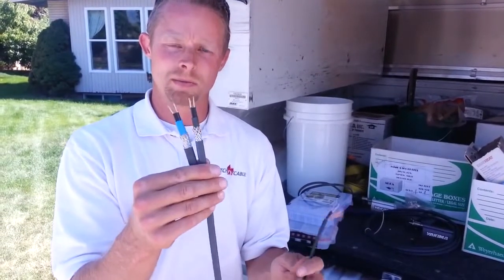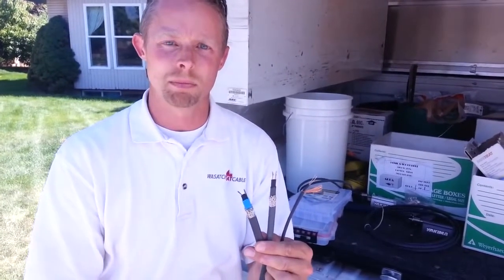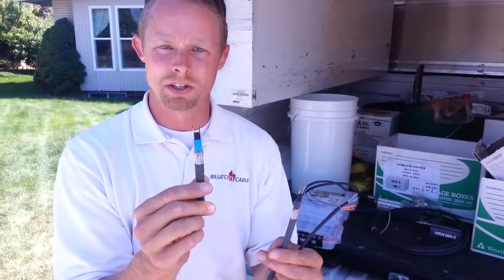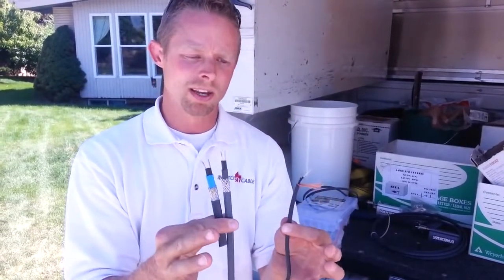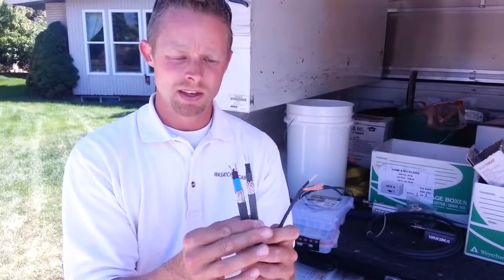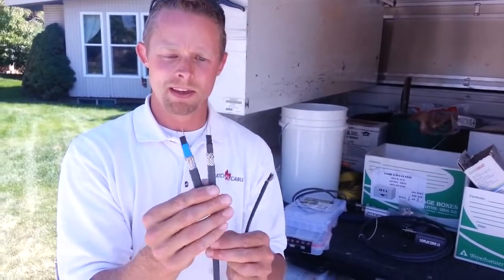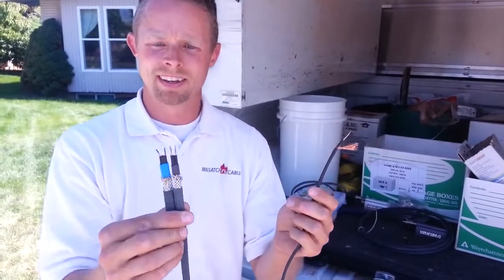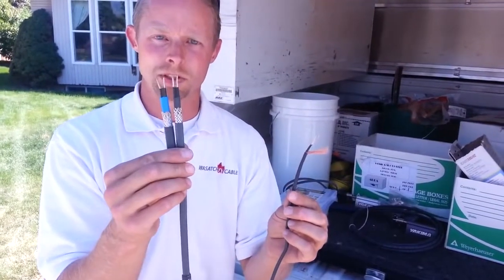The self-regulating heat tape, these other two, will fluctuate the amount of heat output based on the temperature outside. So the colder it gets, these will put out more heat, in turn pulling more energy and using more power. To compare the two, and this is a rough ballpark, at about 43 degrees, between 40 and 45 degrees, these are both going to pull about 5 watts a foot. At 20 degrees outside, these two are going to increase to somewhere between 9 and 11 watts a foot. These two particular ones max out at 16 watts a linear foot. So if you compare that at 0 or -5, -10, these are going to put out 3 times the heat that this one will. So their performance is going to be much better.